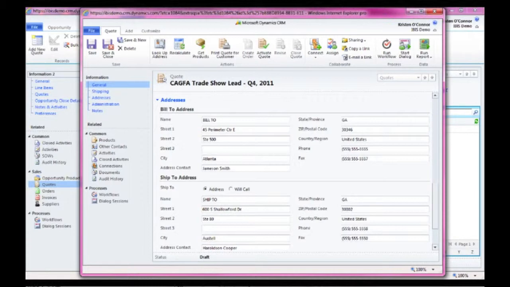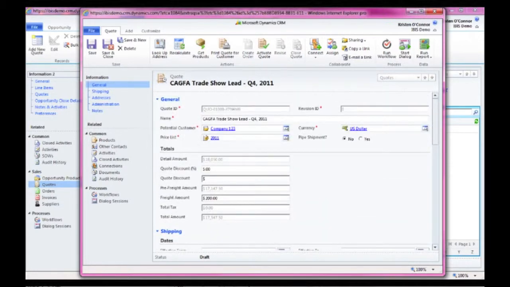Again, if you don't have addresses stored against the potential customer, you can always just go ahead and type these in. But if you're constantly creating quotes and associating addresses, it is a huge time saver to go ahead and have those additional addresses stored against the account, because you will save time in the long run by being able to pull through those addresses once you get to the quote area.